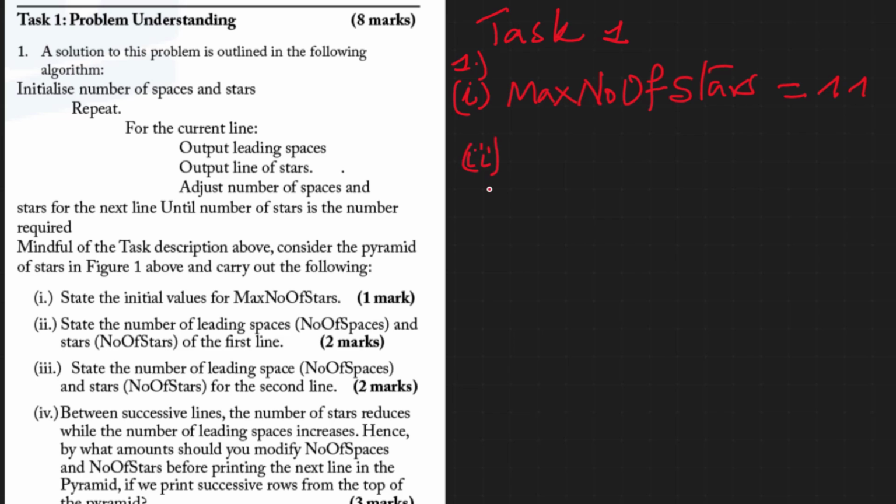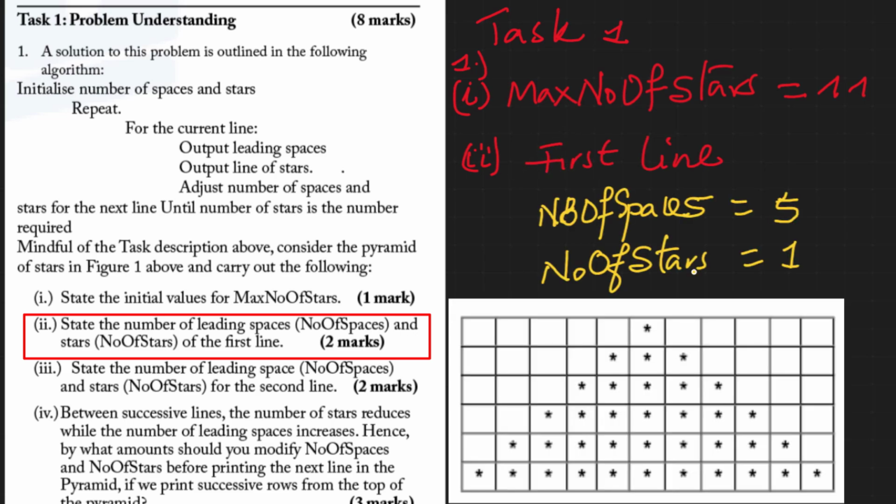Roman 2. State the number of leading spaces and stars of the first line. For the first line, the number of leading spaces, looking at the diagram, is 5, and the number of stars is 1.